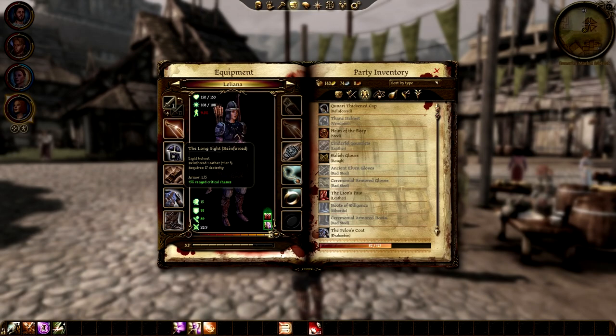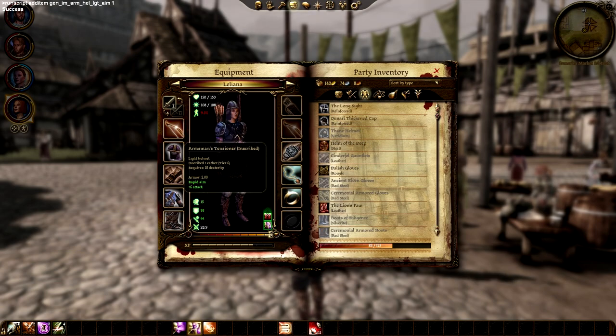In terms of helmets, the Long Sight gives you +5% range critical chance, which is a huge bonus. You can get this from the High Dragon during the Urn of Sacred Ashes quest. And the Armsman Tensioneer is great for its bonus to rapid aim, but it also gives you +6 to attack. You can purchase this from Varathorn at the Dalish camp after 3 main quests have been completed.